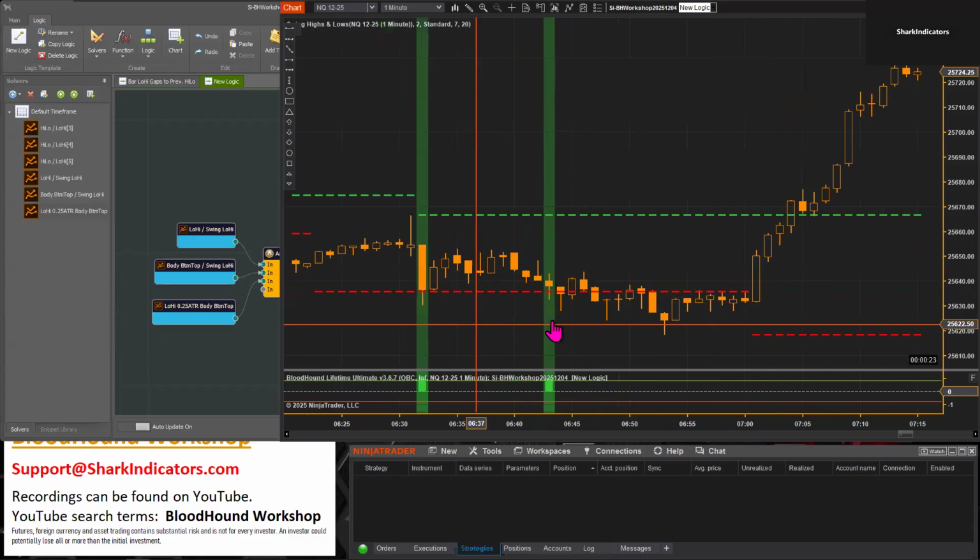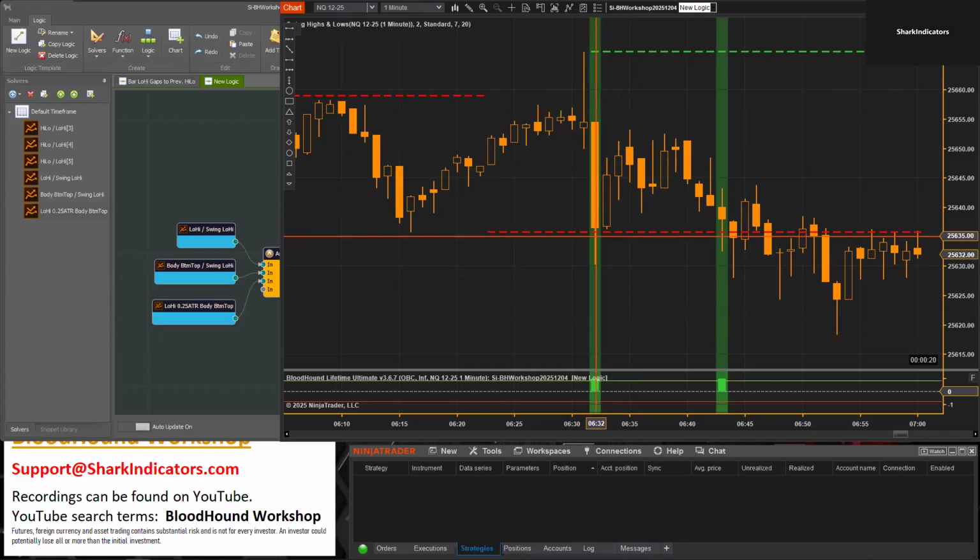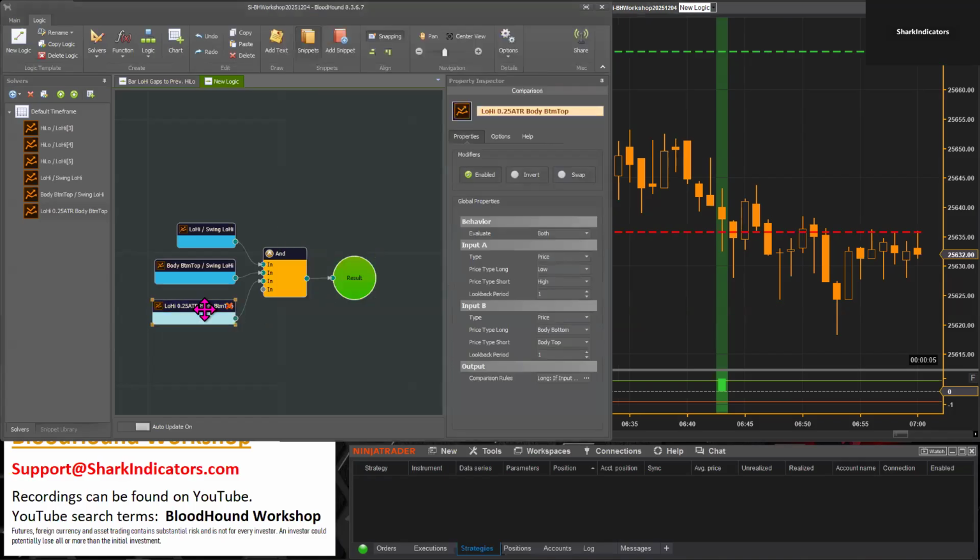All right, another one. I guess so. I don't know. That wick looks a little short, but then again, we are using ATR because Bloodhound does not calculate that stuff, right?